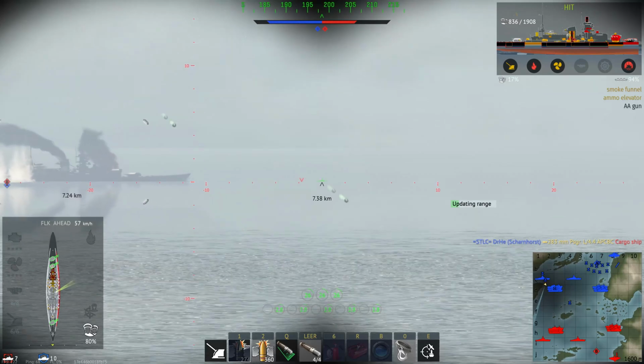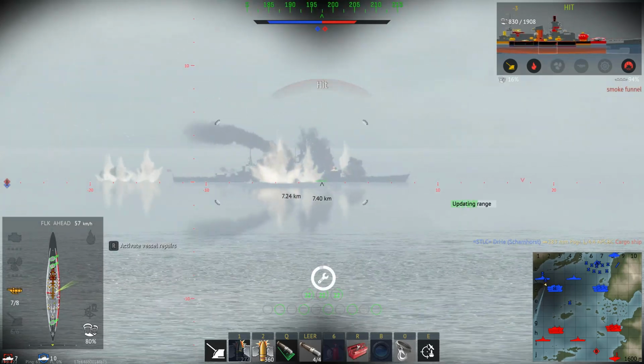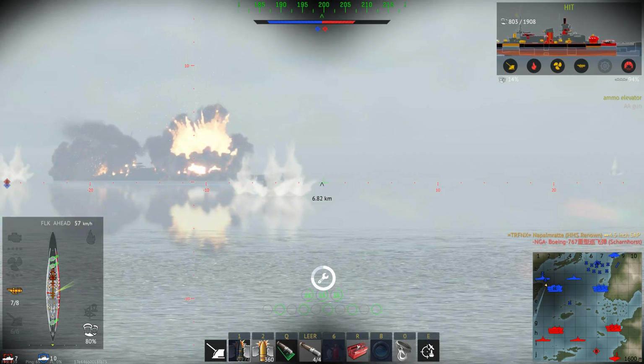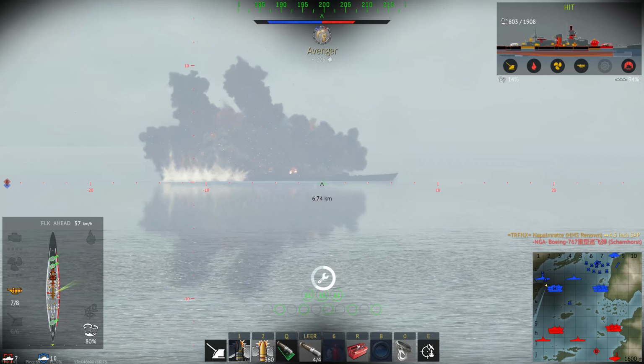Then we come to the armor, which is also a mixed bag. First, the main, it's a distributed armor scheme. The armor layout is very old. The barbette is only 178 millimeters, so heavy cruisers can punch through that, and even at range.